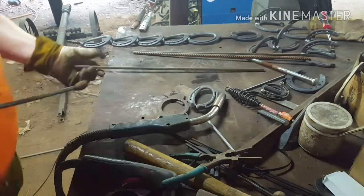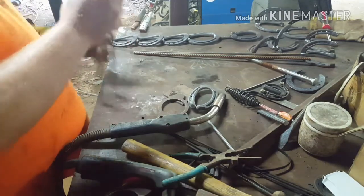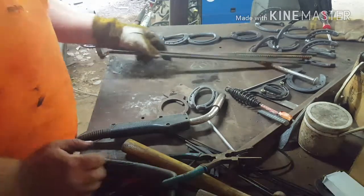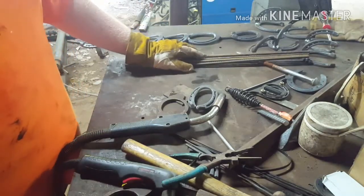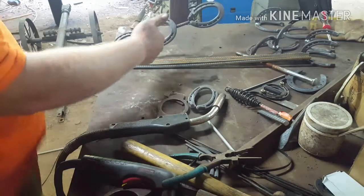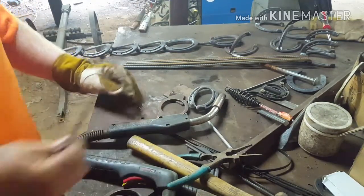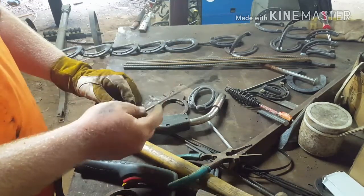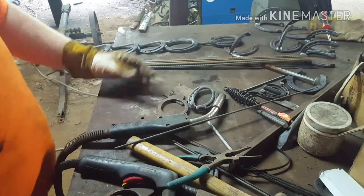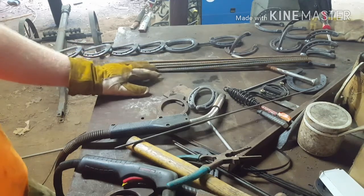Alright guys, got my radio playing here, I'm gonna try to speak up and talk over the work. This is an 8 quarter inch - I don't know what size it is - 3/16ths or something like that. I cut four 2-foot sections and this is gonna be the wings. This is the body that I got welded up - there's the main part of the body, here's the horseshoe, and then down here is the table, and of course the head up there. I use stuff like this - it's round stock, it's made for making signs. I got it out of the junkyard, I got only 4 or 5 bundles. That's what I use to make the antennas and things like that, and also use the rebar to make the legs.